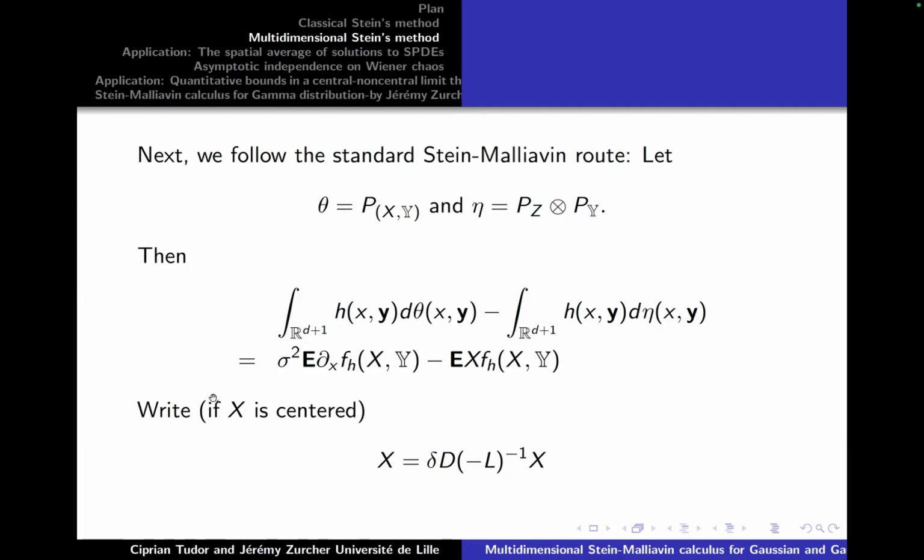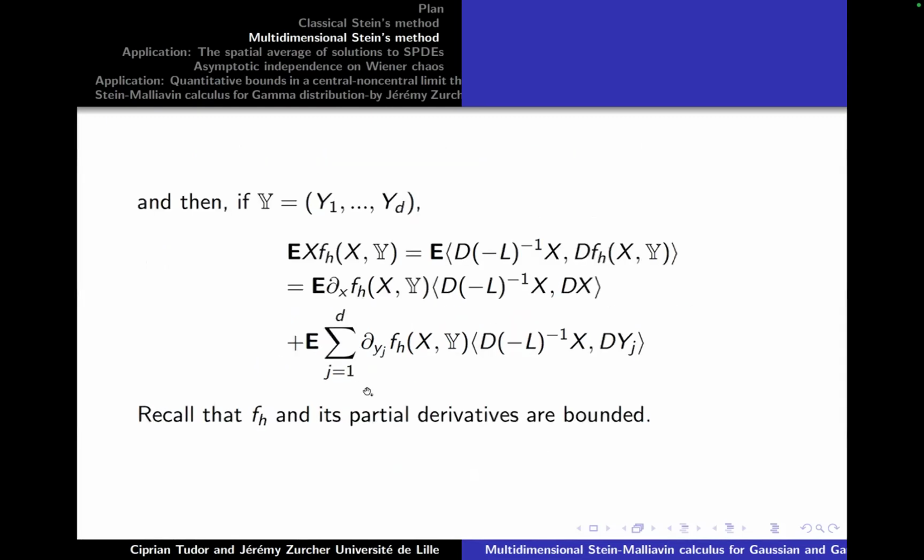Okay, and I'll do the trick as before. We use some integration by parts. Actually, the idea here is that you can express this variable x as delta d L minus 1 applied to x itself. Delta is the divergence integral, d is the Malliavin derivative, L is the Stein-Malliavin operator. This is an easy formula, but very important at the end, okay? And now you can do an integration by parts, since delta and d are adjoint operators. When you do this, we can express this expectation of x Fh as d L minus 1 x and d Fh applied to (x, y), okay? See, this is exactly what we did in the one-dimensional case.